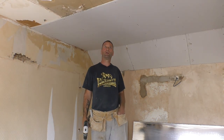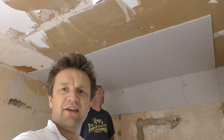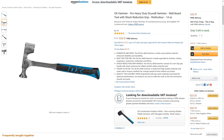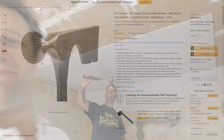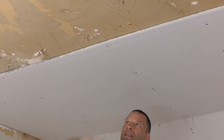So the first job today was to find out where the joists are in the ceiling. And what I would have done is got a drill and just gone up rather gently, but Gerard's got a much better idea with his plaster lath hammer. Also called a drywall hammer. Not available in every DIY store, but if you hunt around, you'll be able to find one. And then just knock a hole up there, stick your finger up.